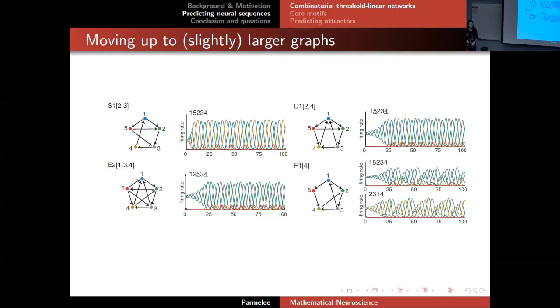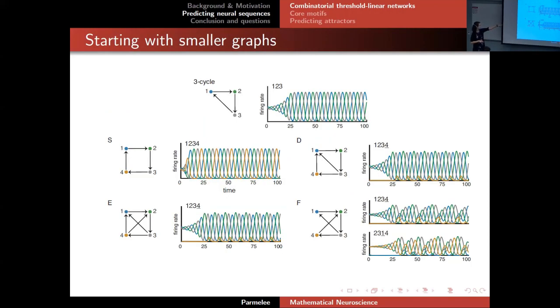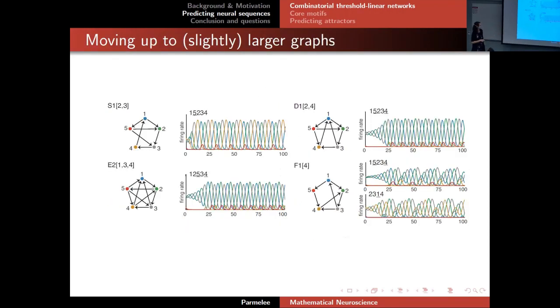Let's go a little bit bigger. We'll go a whole 5 neurons. So I'm going to label these based on sort of what their base graph is. So when I say S, that's the little square graph. And then the other graphs here, we have names for them, D, E, and F. So I can add 1 neuron to those and see what happens. All right, so taking that size 4 graph that I know something about, add 1 neuron to it. How does that change the system?